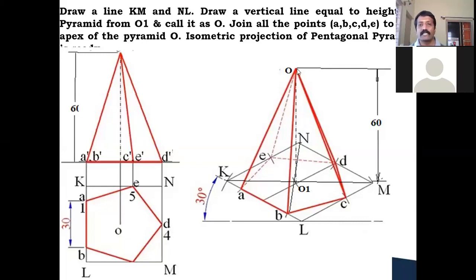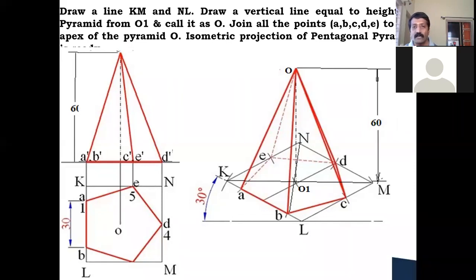So this is the vertex, the top of the pyramid. Once you find out the vertex or the apex, all the corners should be joined to your vertex. So from A to O, B to O, C to O, D to O, and E to O, you join it first with a light line only. At the end, you can make it the visible edges and hidden edges. And for the axis line, that is the center line, we have discussed during our basic classes the types of lines: continuous line, dot, continuous line, dot. That is the representation of the axis line.